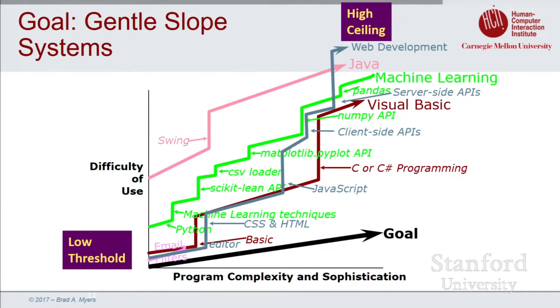And the nice thing about this goal is that I've been using this chart for years, and we don't really have much hope of actually achieving this goal. So this means I don't have to worry about retiring. I can just keep plugging at this forever, and so can my students. So there's plenty of room between where we are and where we want to go to foster lots of interesting research approaches.